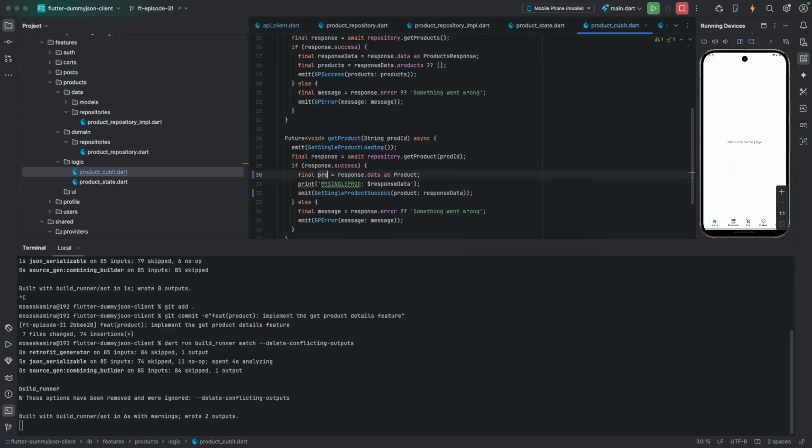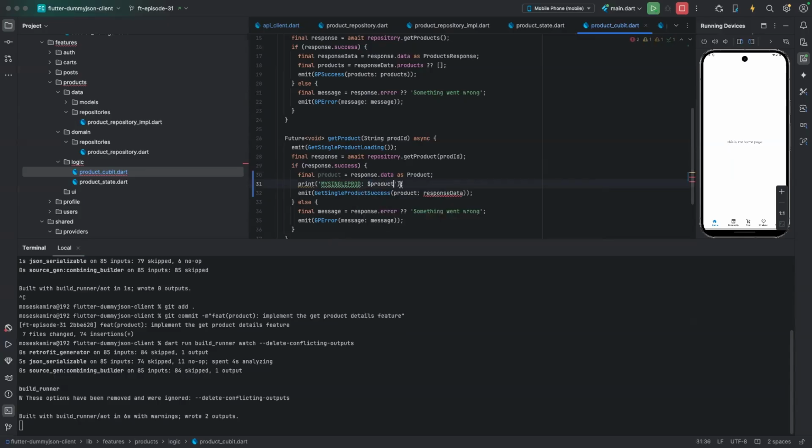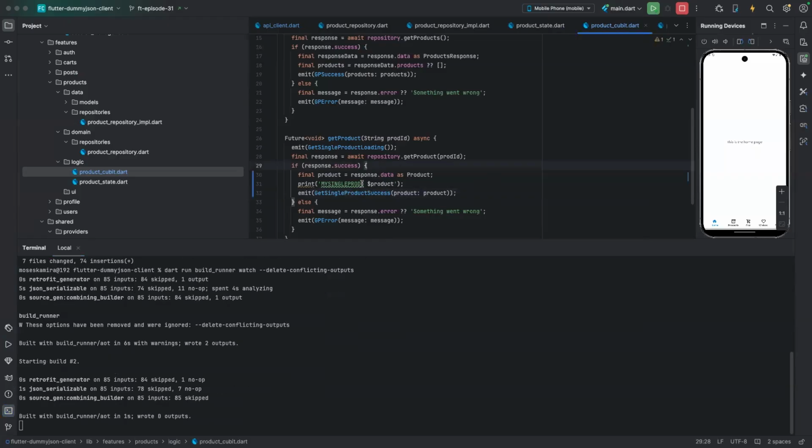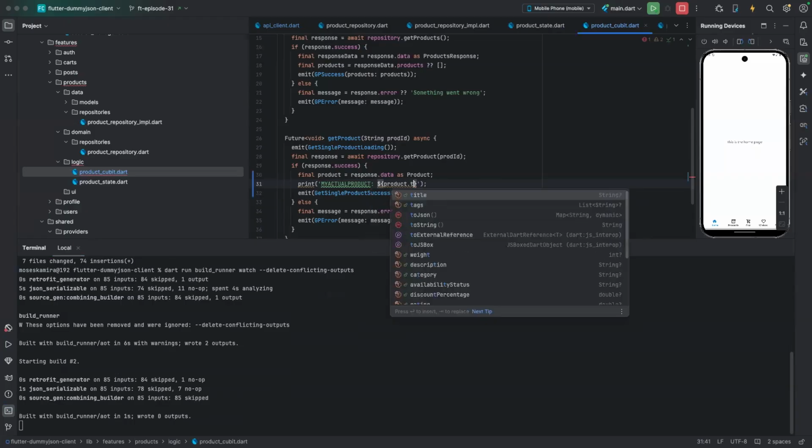So I can set product, and here we emit product. Okay, so I can now say my actual product is this product, but toJson, product.json.